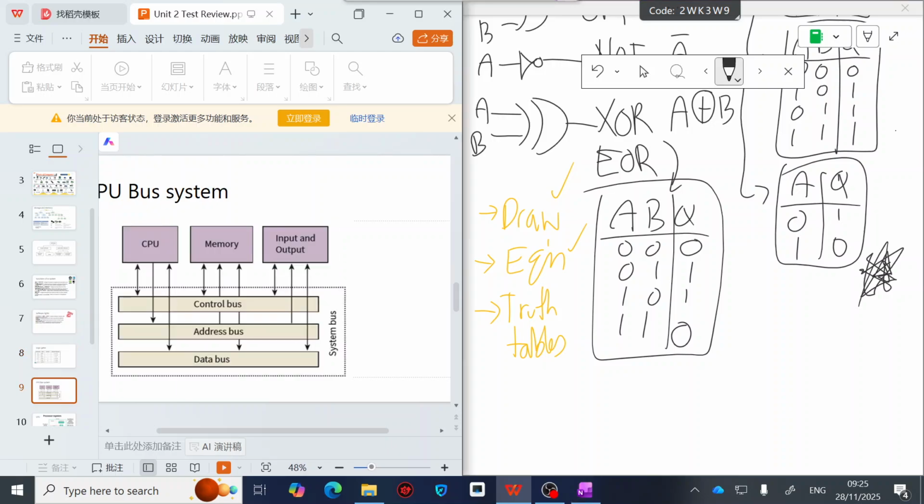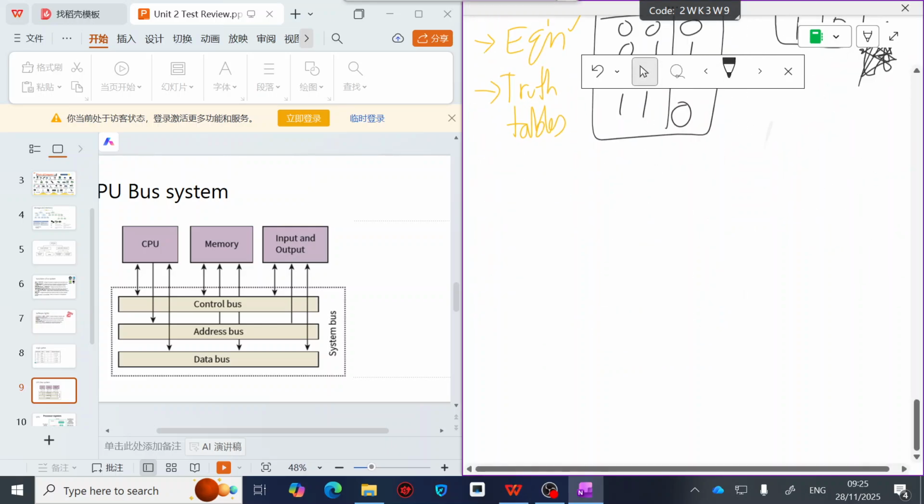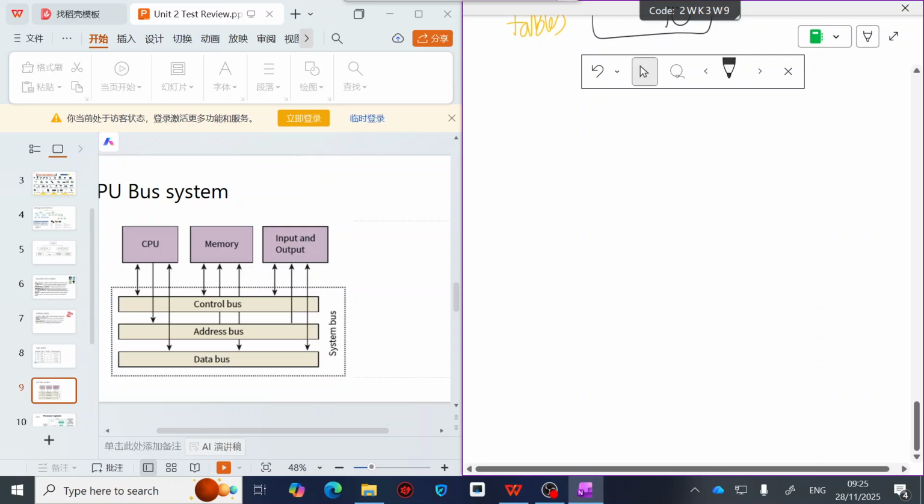Okay, we're on the last thing. The last thing that we studied was about the CPU architecture and assembly language. But assembly language is not hard because I give you the cheat sheets. I give you the equations to figure out what to do.